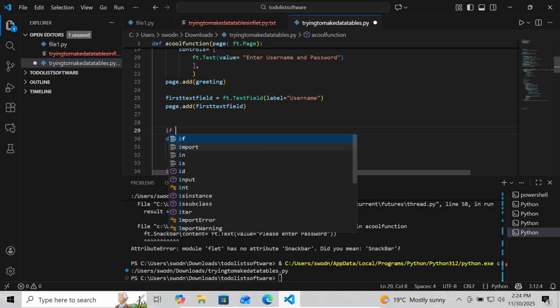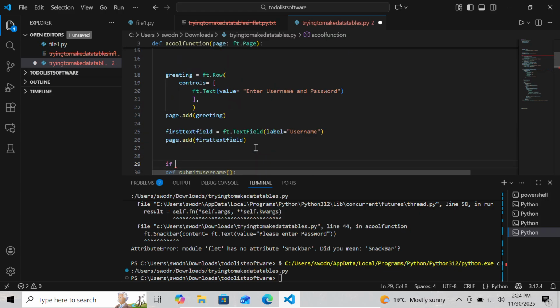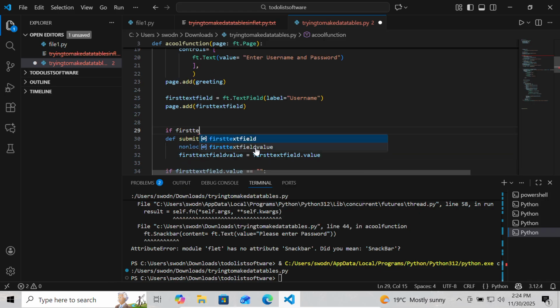So if first text field value is equal to empty, right? Which it actually is at the start.